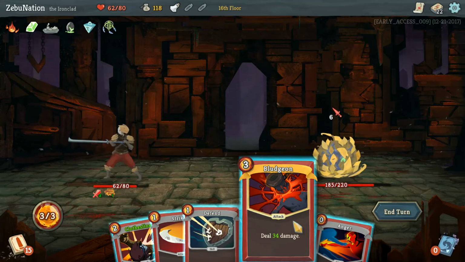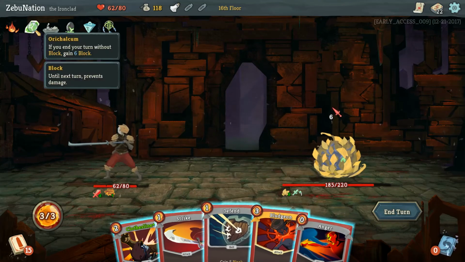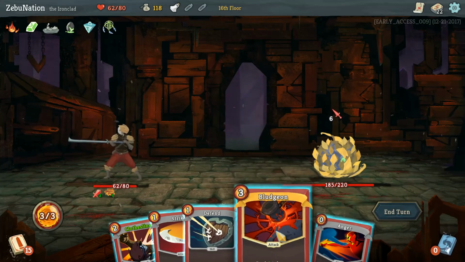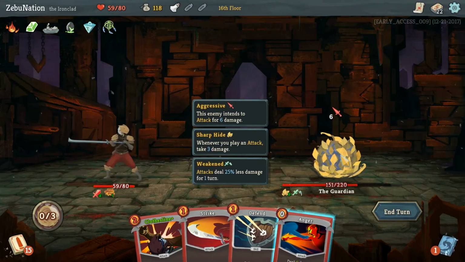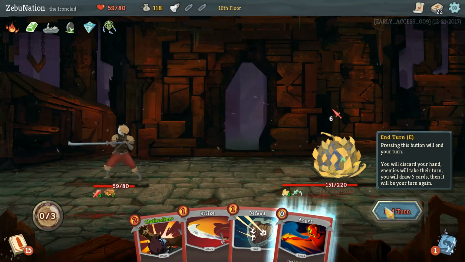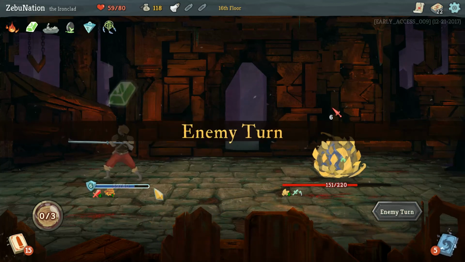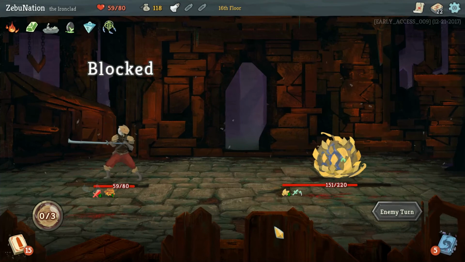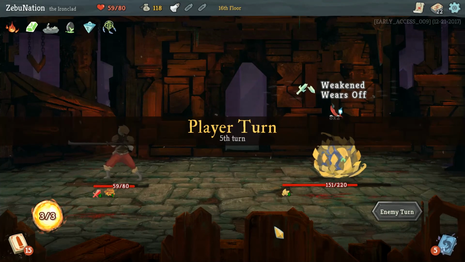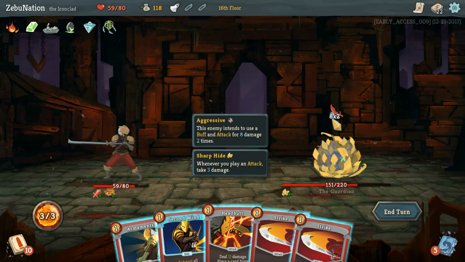Oh, look at that. We got our Bludgeon. We're going to use that. We're going to take a little damage, but at the end of our turn, we're going to get 6 block, and that's going to block out his 6. So take that. Boom! 34 damage. We took a little bit. That's okay. We're going to get our 6 block at the end of the turn, and then that's going to block his attack. So there we go. No problemo. Weakened has worn off. He's now going to attack us twice for 8 damage each.